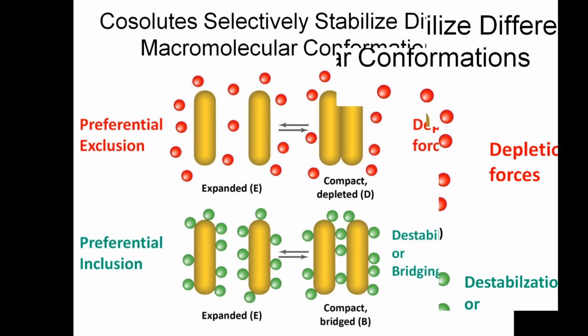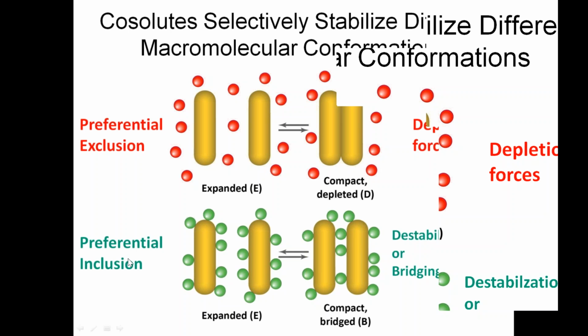However, when they are preferentially included around the colloid, they can shift the structure to a specific structure. They will shift it to the structure to which they are preferentially included the most. So in many cases, they stabilize the expanded state, the fully dispersed state in the previous example.